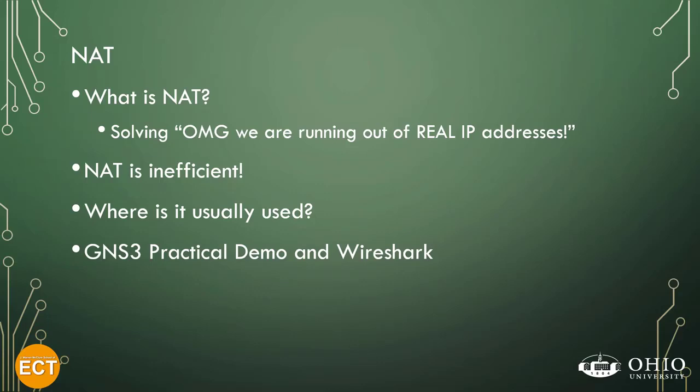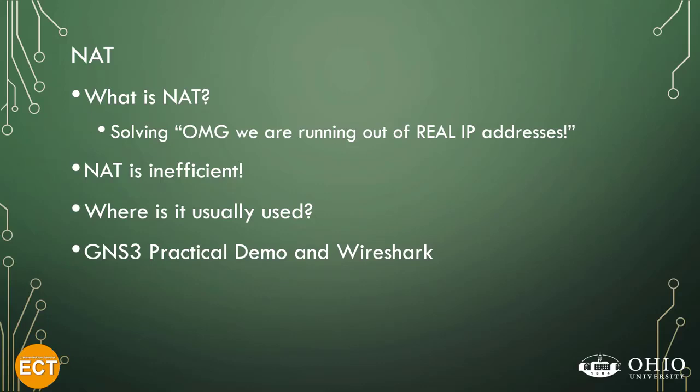NAT is a process where on one side of a router, we use our one real address. In the case of, like, I'm a Spectrum cable modem user, I will get one real address assigned to my cable modem, and then I will need to do something with that. I can plug one machine in, or I can plug in a NAT. It will use the one IP address, and then behind the NAT, it will hand out a variety of reserved addresses. RFC 1819, I believe it is.